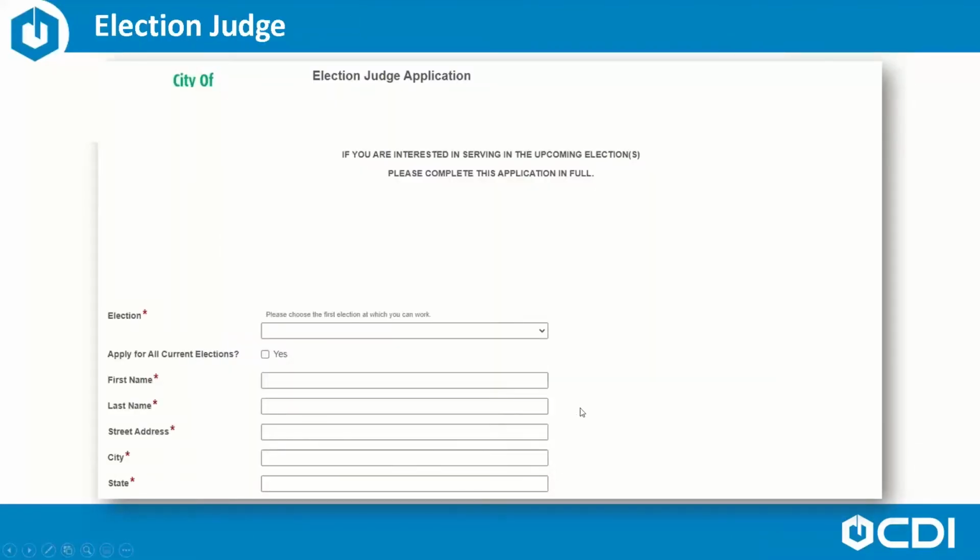Election judge. So if you, again, are a municipality, you have to do election judge enrollment. You could create a Laserfiche form for that, where you can select which election you are signing up for and that you want to be a judge for, and you fill out that information. And then from there, once it's submitted, it goes back to the municipality team and they go ahead and approve, and then once approved, it sends out an email to that citizen letting them know they've been approved and here's your registration information.